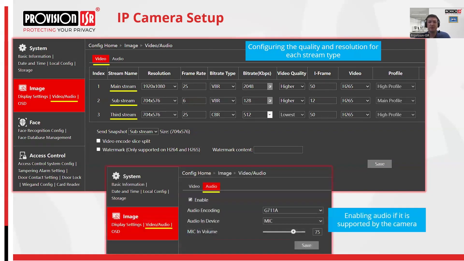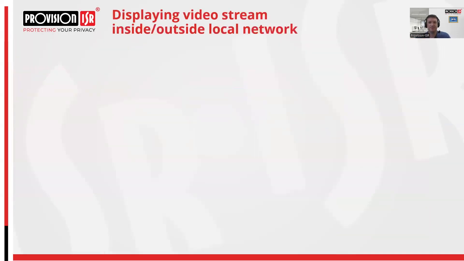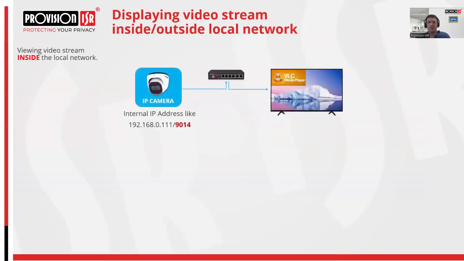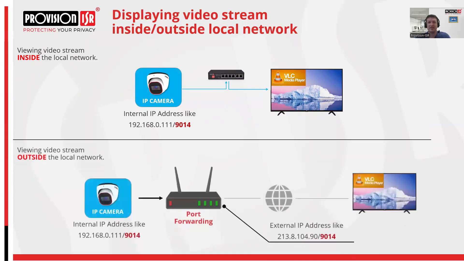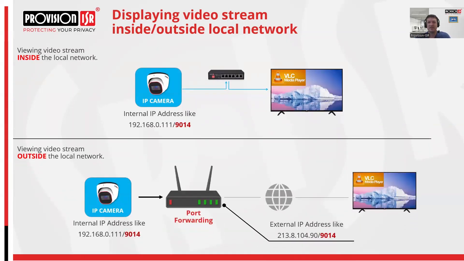To enable audio from the camera, whether it has a built-in microphone or allows for an external microphone connection, you need to navigate to the audio settings panel and enable audio transmission. This ensures that audio will also be recorded along with the video on the NVR. Once we have determined the port for the RTSP protocol, we can proceed to create a link. If we need to access a camera located outside of the network and our router has a fixed static address, we must configure port forwarding on the router to facilitate this connection.